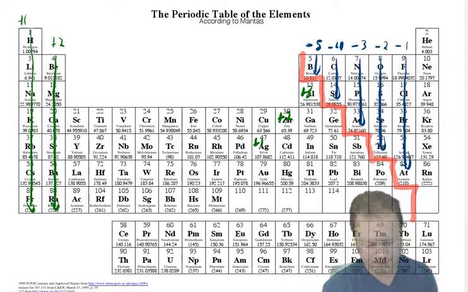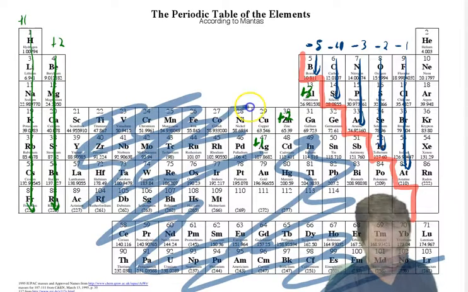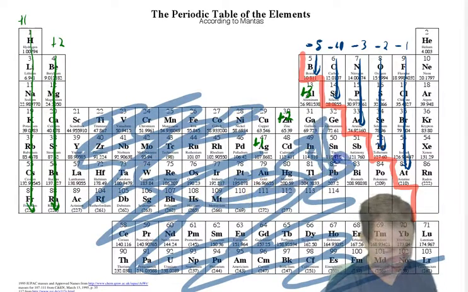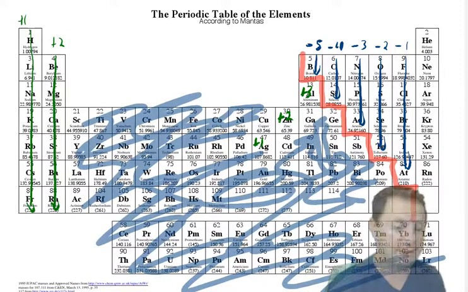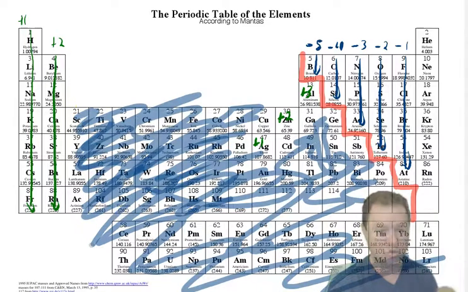And we say the rest of these, all of these, I shouldn't use that color. Let me switch over. The rest of these all need Roman numerals or the stock method, because you have to identify their charge. The reason why you have to identify their charge is because they come in multiple oxidation states or multiple charges. So you're not allowed to just say iron oxide. You have to give me the charge of iron in the name, okay? So the name has to have the actual charge in it.